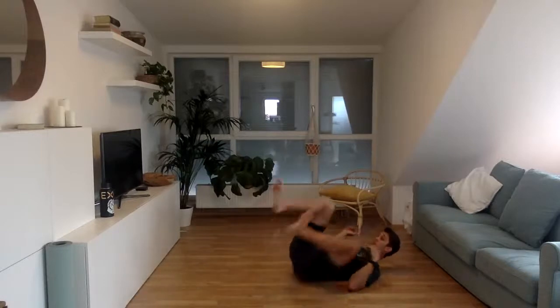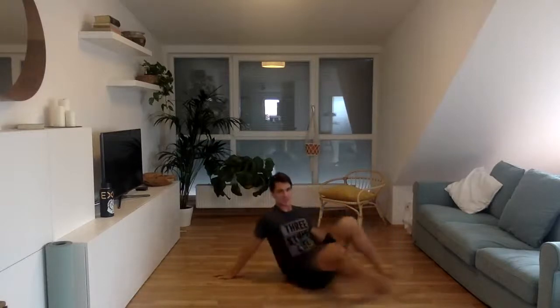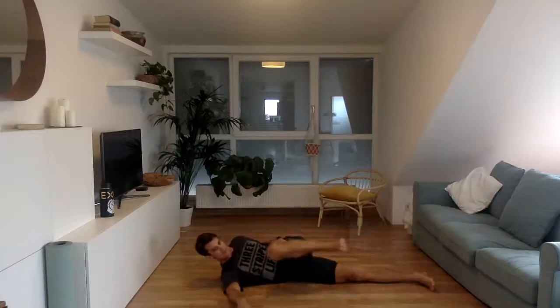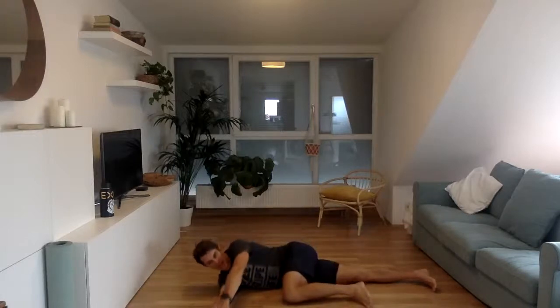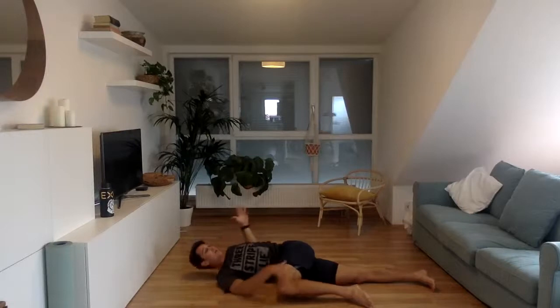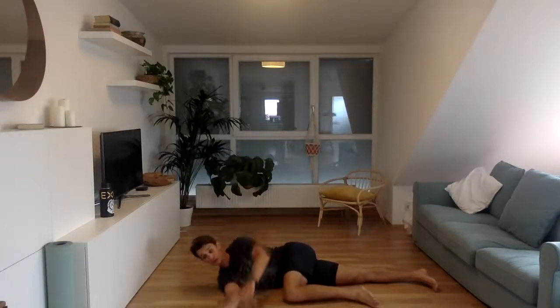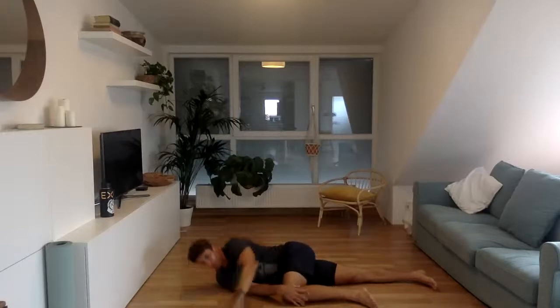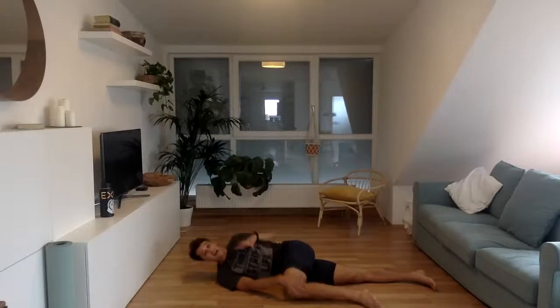Very nice. Switch it up. Other side. Go ahead and lay on your side. Knee comes up past the belly button. Reaching out. Drive back as if I'm drawing back a bow and arrow. And then reach, reset. Remember, 5 each side.